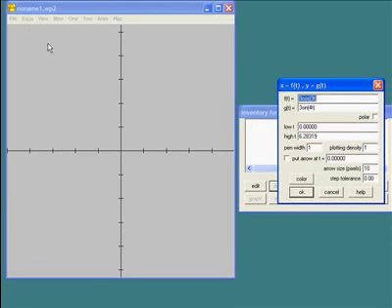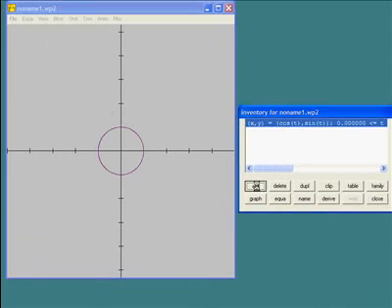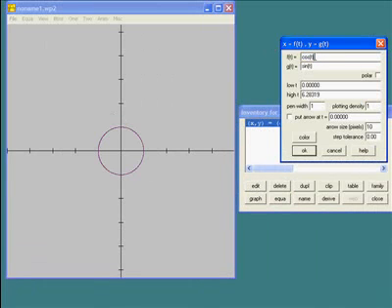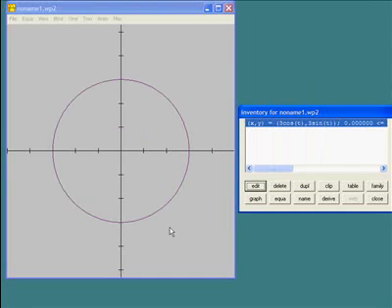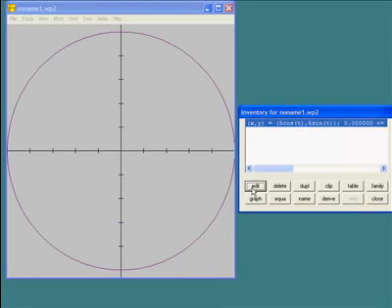If we look at some parametric graphs here, let's just look at one. So we have cosine of t and sine of t. Well, you see we have a circle of radius 1. Now, if we change our coefficient on these two parametric functions, maybe to 3 and 3, well, they should give us a circle of radius 3 centered at the origin. And sure enough, there it does. What if we change it again? Well, if we do maybe 5 here and 5 here, we're going to get a circle of radius 5.